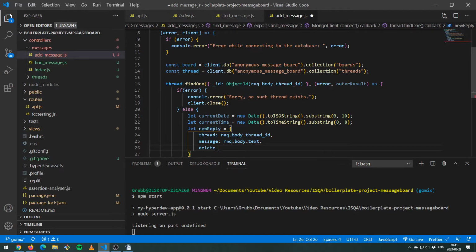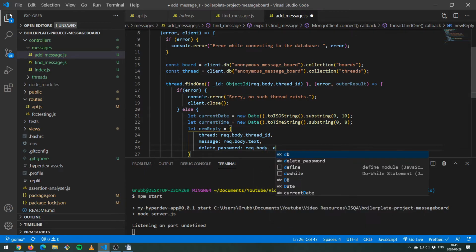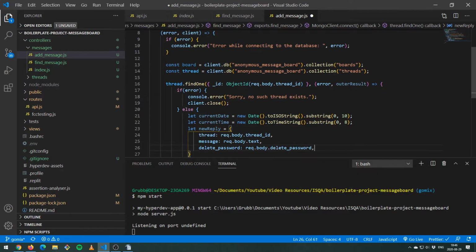Then we have delete password, and this one is weird, but we don't have users for this message board. So in order to delete messages, you get a delete password that you need to save for every message that you post, and find it whenever you want to delete the message you have posted. It doesn't make sense, but this is obviously for learning purposes, so that's what we're doing here.